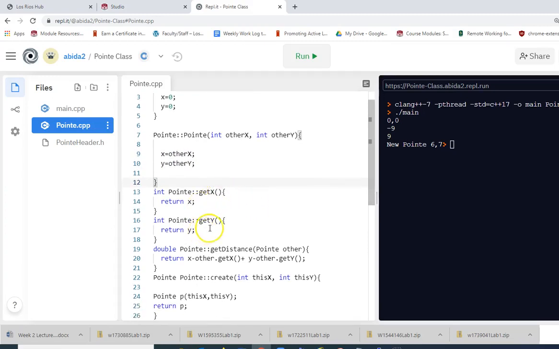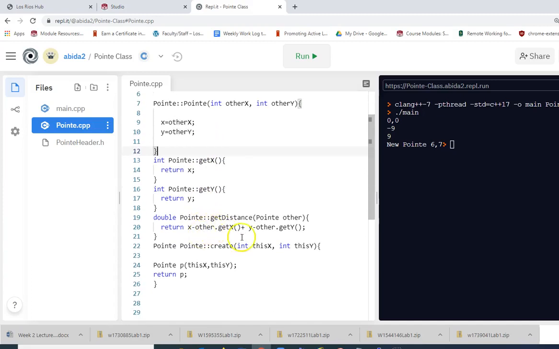You know getters by now. Get X, get Y. Now I'd like to go to get distance. You see this? Get distance is a method that inputs another point object, and we are always going to call the incoming object other. And what you're doing is you're calculating the distance between 2 points. Now, this method I have deliberately not used square root of x1 minus x2 the whole square, just so we don't complicate it. I just wanted to focus on how this is done and not complicate it with a formula.